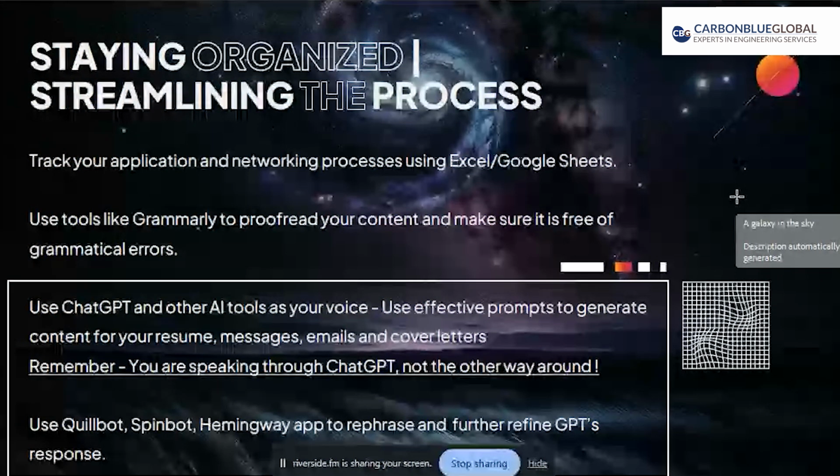So you need to keep track of all the applications that you've sent in, and you're waiting for a reply, and so on and so forth. Because another thing I've noticed is that, once you submit multiple applications, out of the blue you receive a call from a company to which you've applied. And they ask you whether you remember you've applied to them for a particular role, and you won't remember, to be honest. So you have to avoid that sort of scenario.